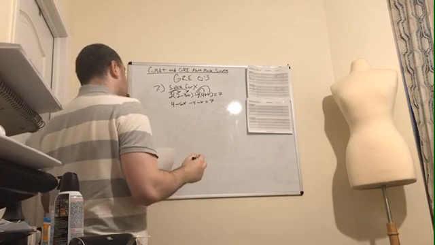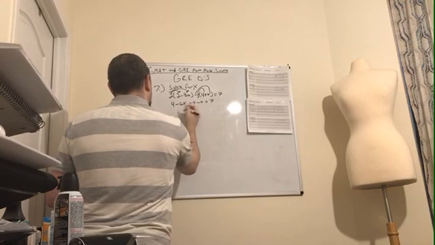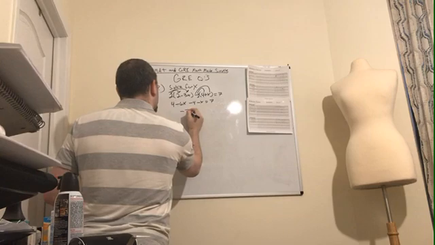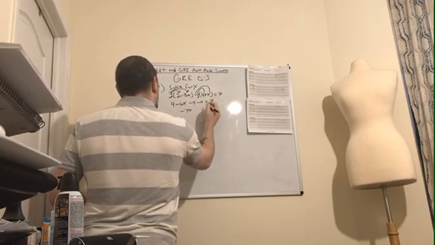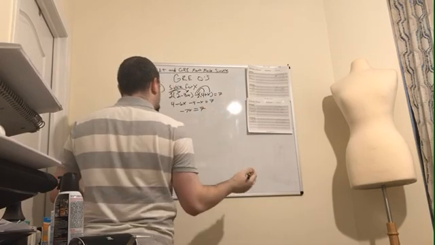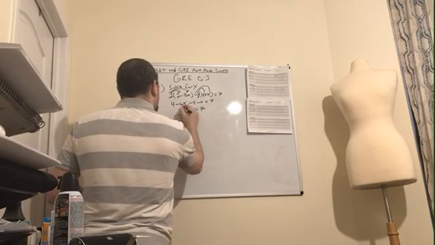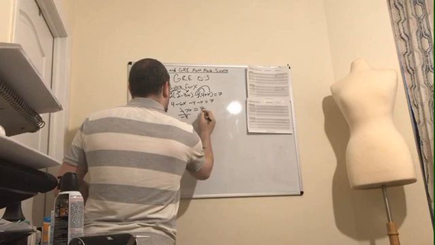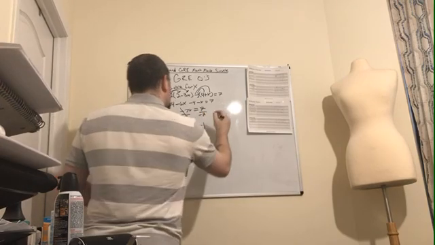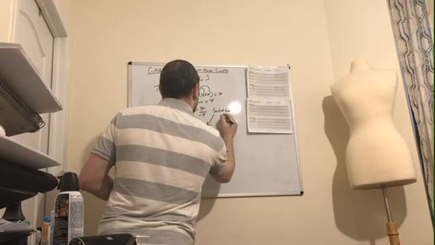Now let's add and subtract like terms. We have 4 minus 4 is 0, so we're not going to write that. Then we have negative 6x minus x, which is negative 7x. That's everything on this side, and we have nothing to do on the other side. It's 7. So in order to get x to a positive x or 1x, we divide by negative 7. This cancels out, making it x. We divide this by negative 7 as well, and this gives us negative 1. This is the solution for x.